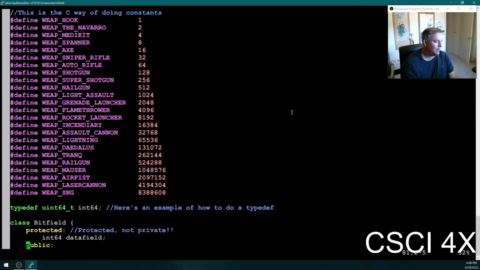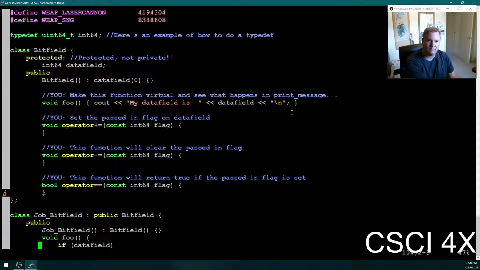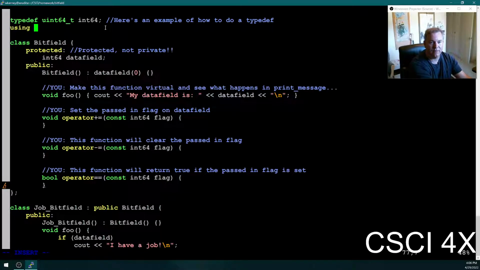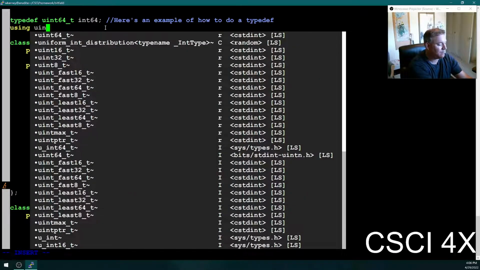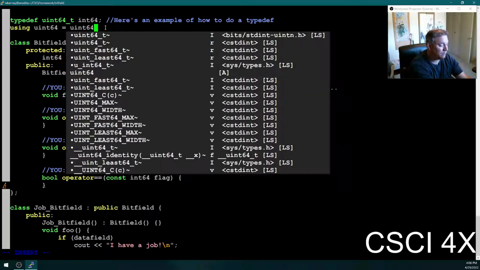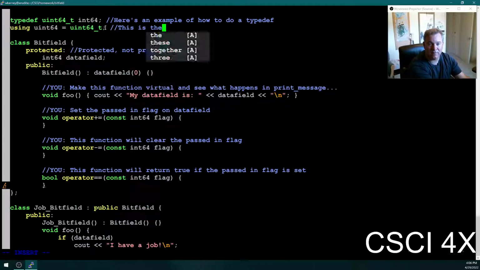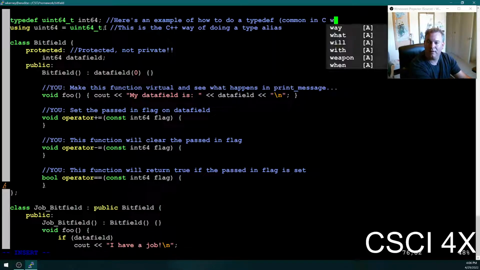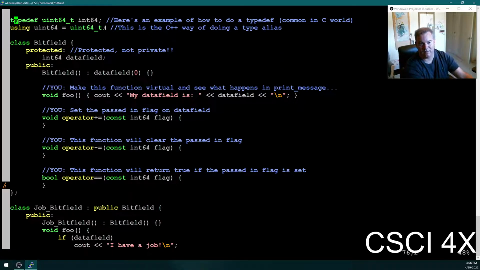Okay, so we do a typedef here, which is essentially the same thing as using uint64 equals uint64_t. This is the C++ way of doing a type alias. So these typedefs are used in C world all the time.